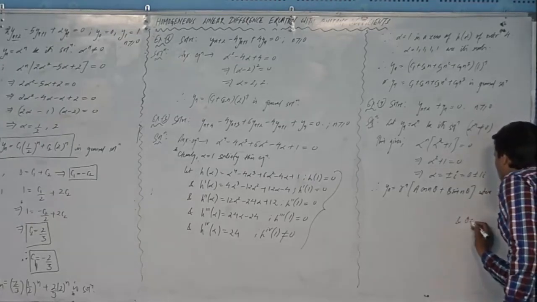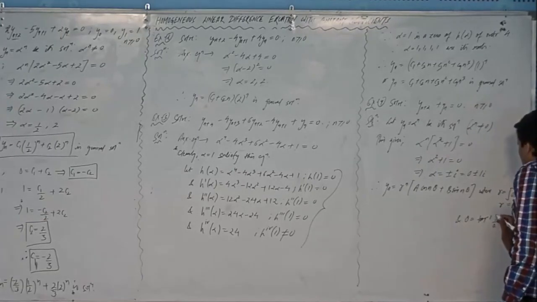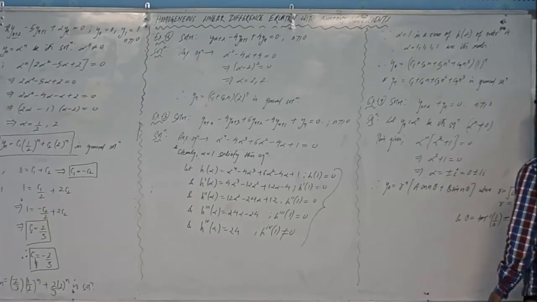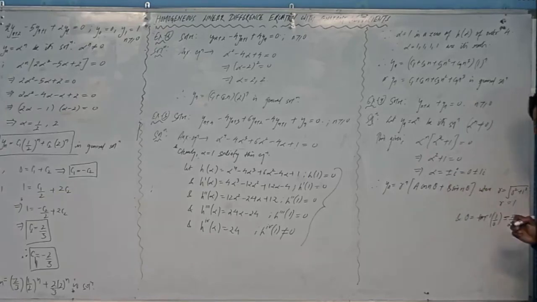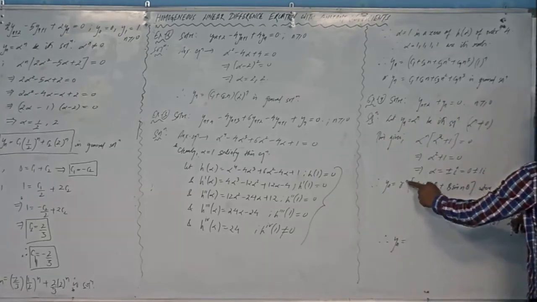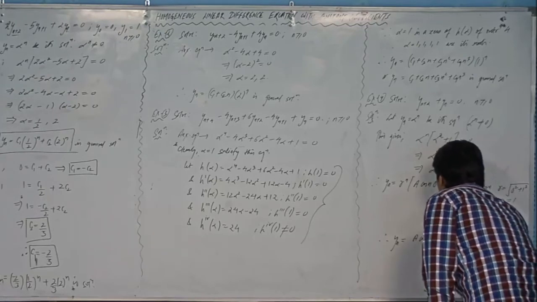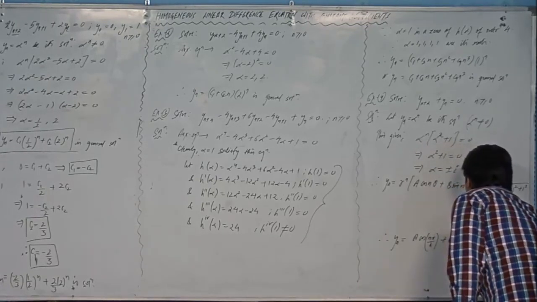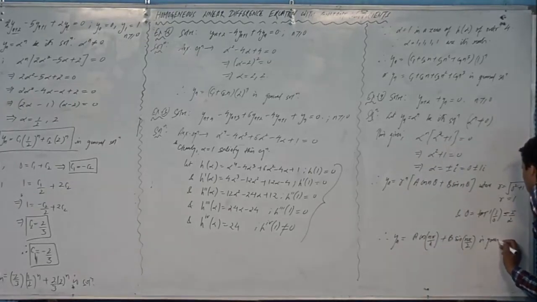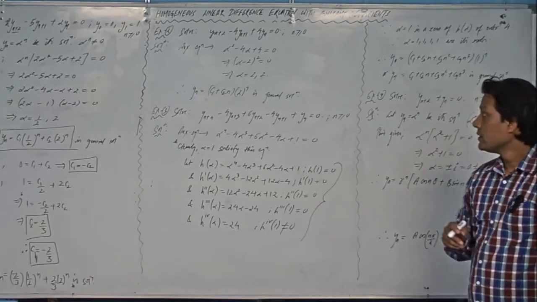And theta was equal to tan inverse b upon a. What is b? b is 1 and a is 0. So tan inverse infinity will give me pi by 2, right? So I'll plug these values of r and theta here in my solution, right? Therefore, y_n equal to, r is 1, so 1 to the power n will be 1, that is fine, and A cos n pi by 2 plus B sin n pi by 2, right, is the general solution, where capital A and capital B are arbitrary constants, right?